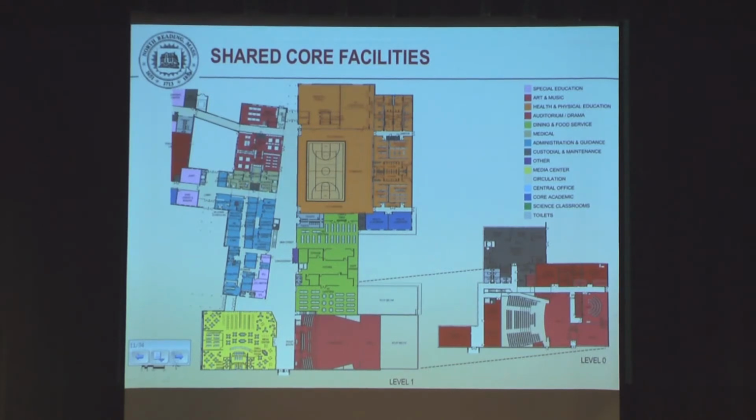In green is the cafeteria with separate dining areas. The middle school will eat separately from the high school, excuse me. I want to make sure that everyone is aware of that. They're separate dining facilities. But in the middle, we are saving money by being efficient with one prep area, so that we really have one kitchen and we're preparing for one area.